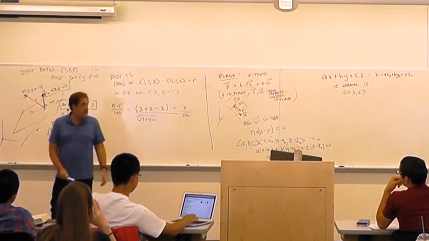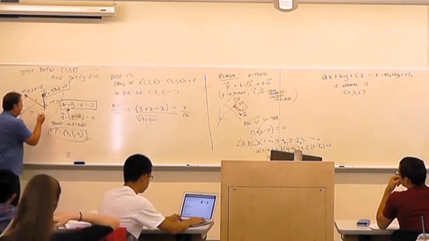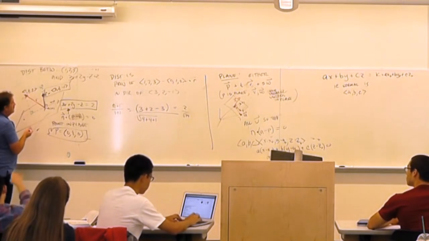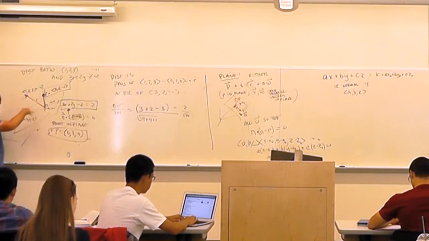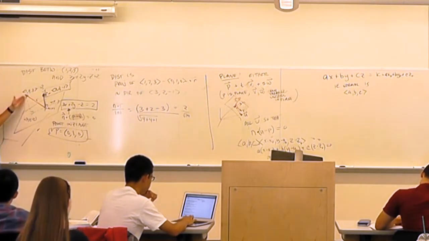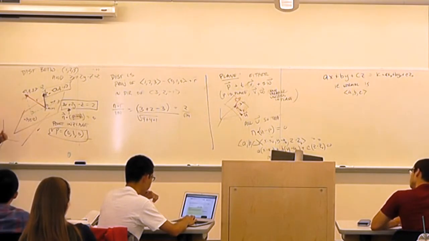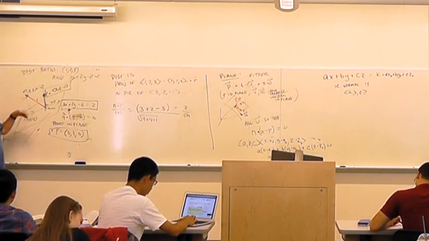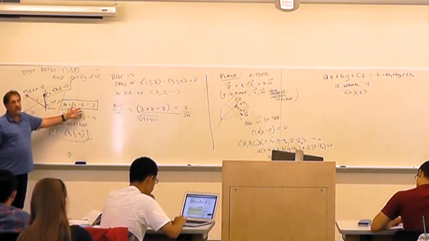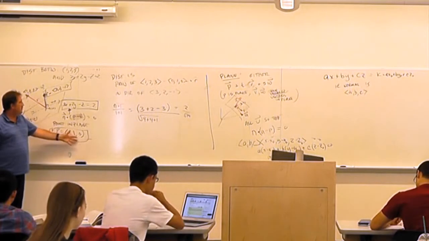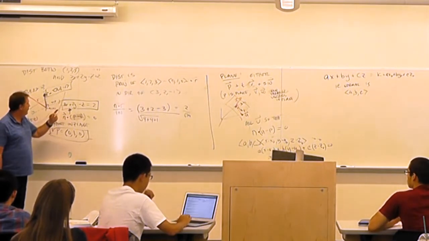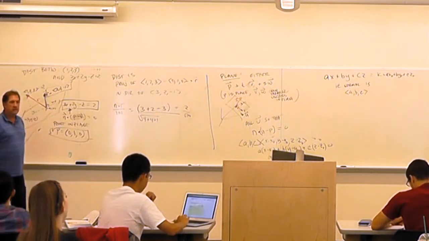So in this problem, I should get the same answer if, instead of choosing the point 0, 1, 0, I came over here and chose the point, uh-oh, I've lost the equation, 0, 0, negative 2. I should get the same answer. Of course, this red vector will be over here, so I'll be projecting a different vector onto the normal, but I should get the same answer, because this plane is described independent of the base point. It doesn't care what point P I choose as long as it lives in the plane. So it has to satisfy this equation. But there was nothing magic about the fact that I used 0, 1, 0 other than it was easy to see. I could have used 3 halves, 0, 0, or I could have used 1, 1, 3. Lots of choices there.